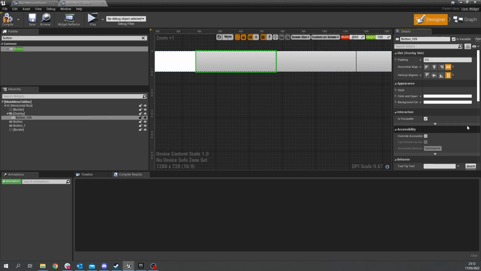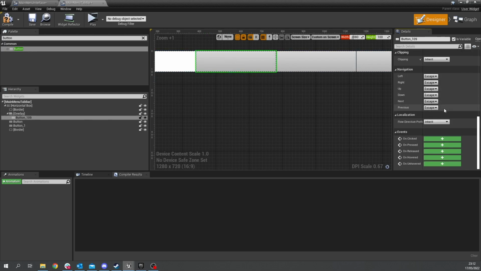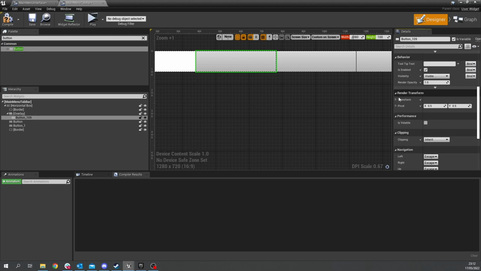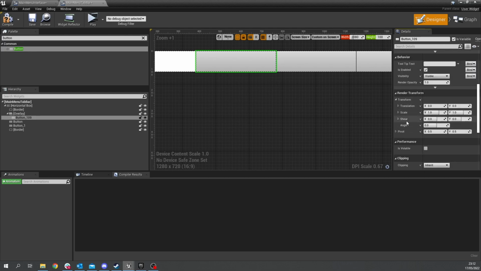And for the button itself, if you scroll down, you'll find in the transform, render transform setting, the shear option. You can shear it left or right or up and down. So I'm going to give this a -20 shear, like so. And I'm going to do the same for each one. Okay, but rather than copy and paste it over and over again, I'm just going to do one button and then I'll replace the other buttons with duplicates of this one.